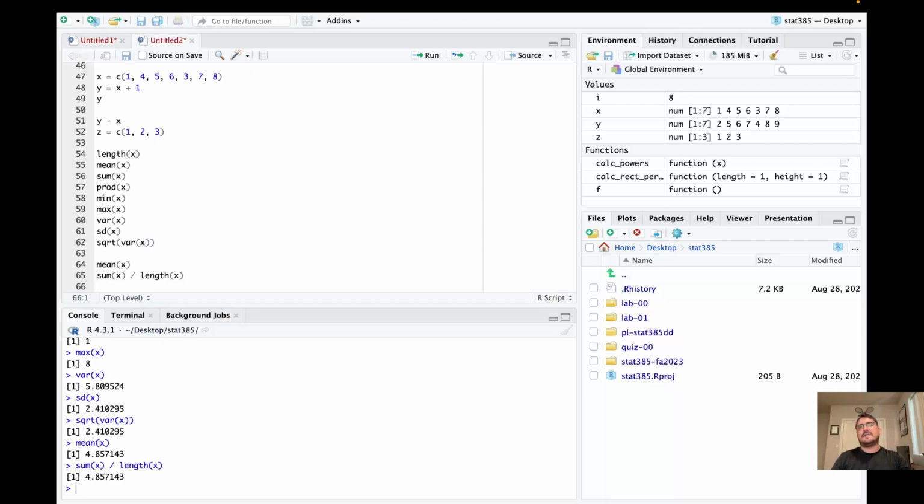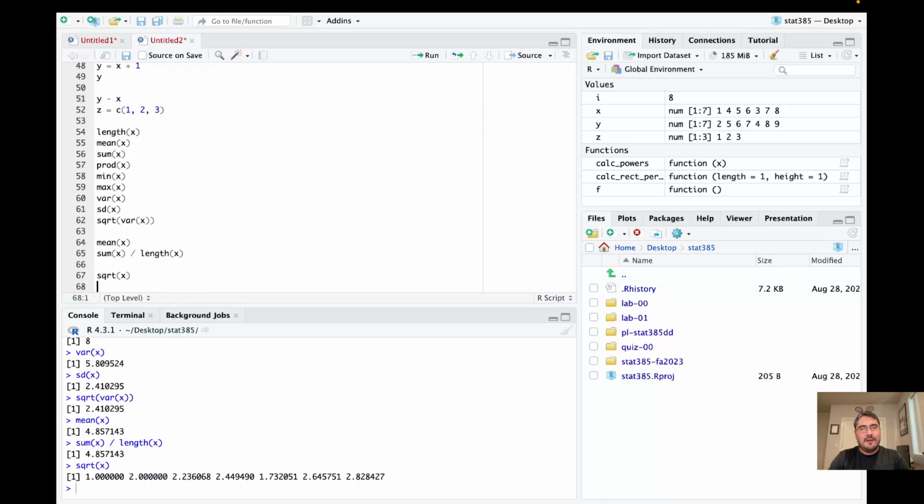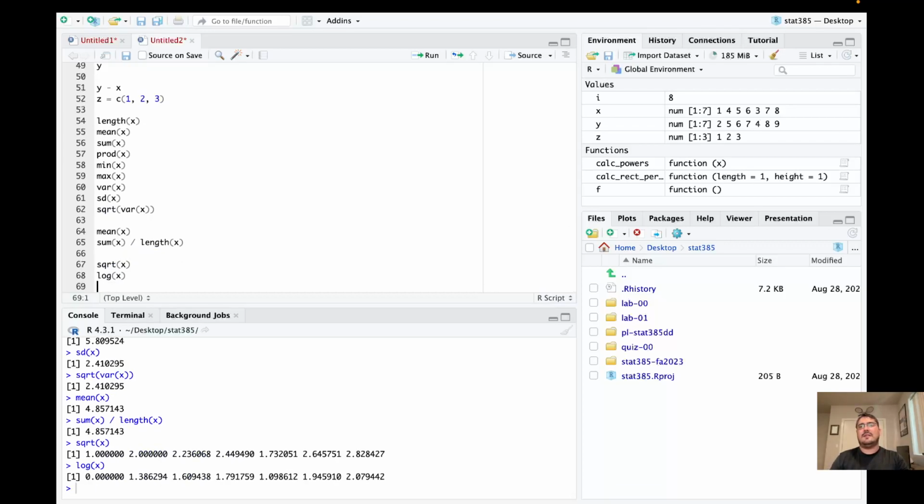And then there are all sorts of other functions that we can use. You can see the book for more details. And if we want to perform element-wise operations, remember, x is a vector of elements. So the square root of x here is going to take the square root of each one of the elements separately, just like log will do the same task.